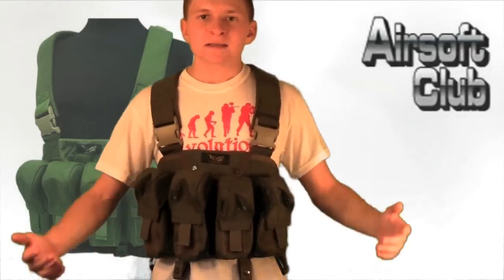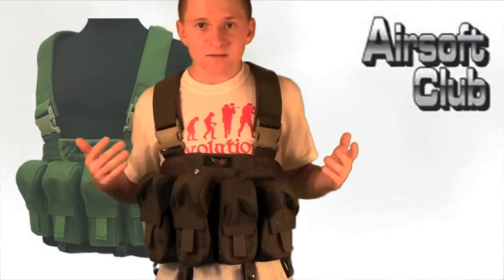It's also pretty lightweight and I can move perfectly fine in it. This is going to be pretty much my main vest from now on for my AK. Right now this is the ideal vest for me — very adjustable, highly recommend it. And now let's get into the review.